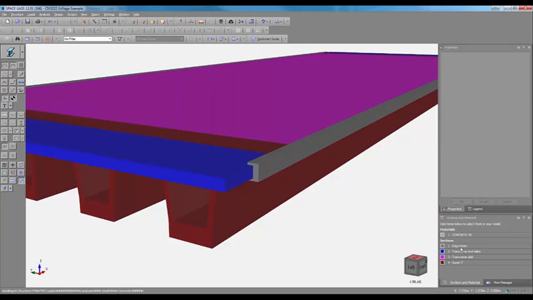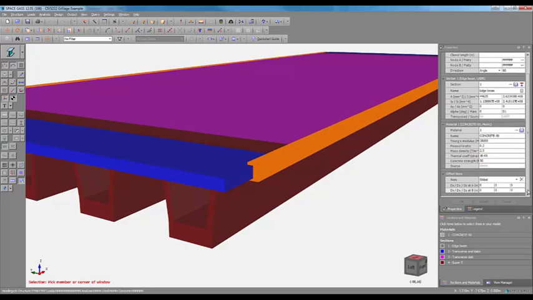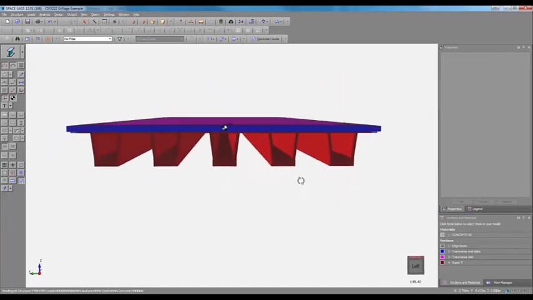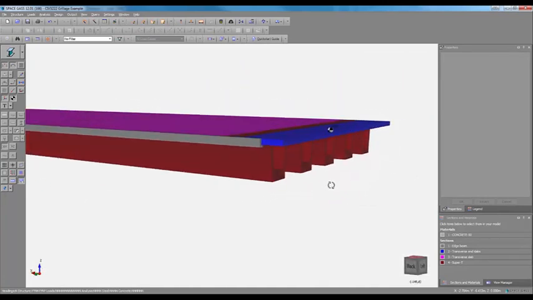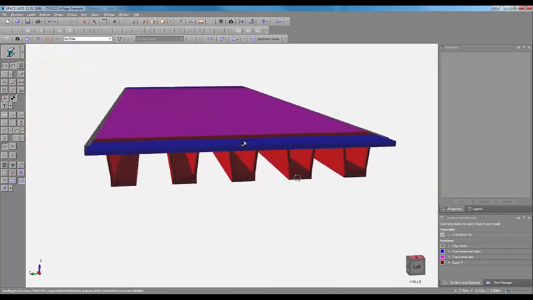So I'll just right click on the edge beams to select them all. I'll scroll down and I'll move them down, so negative Z direction, by 37.5 millimeters. And I'll do this at both ends of the member. Press OK. If I look now, my model looks a lot better. I have a flat surface to my slab.